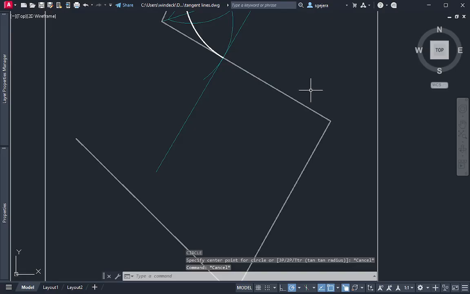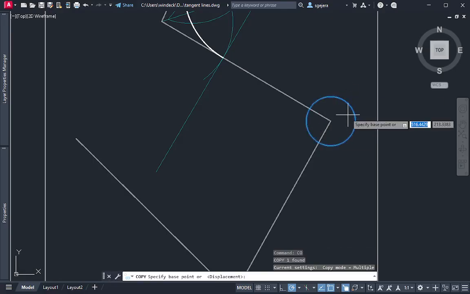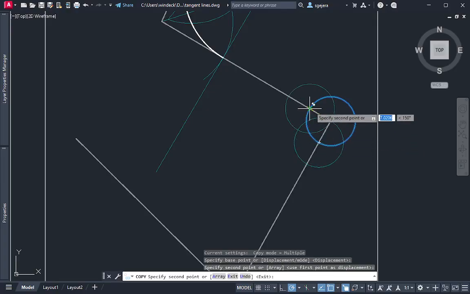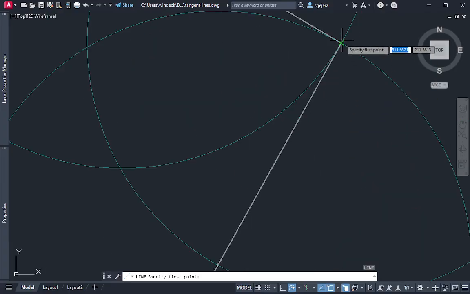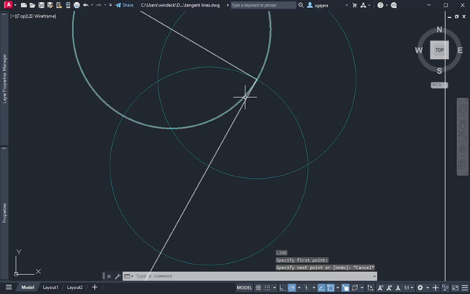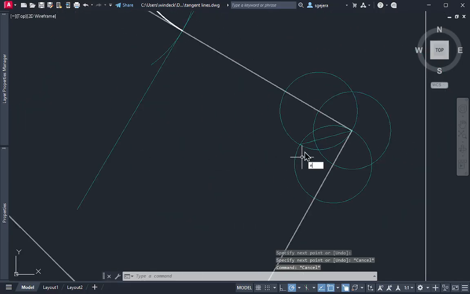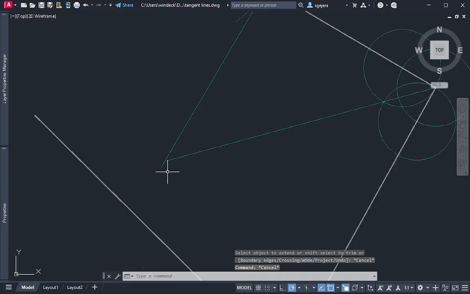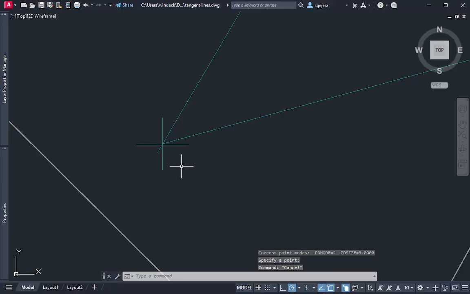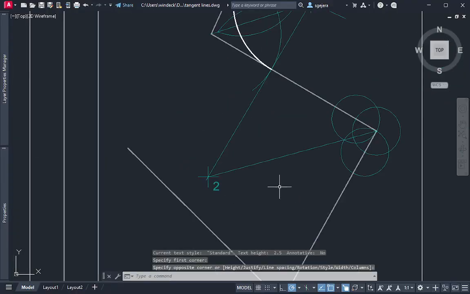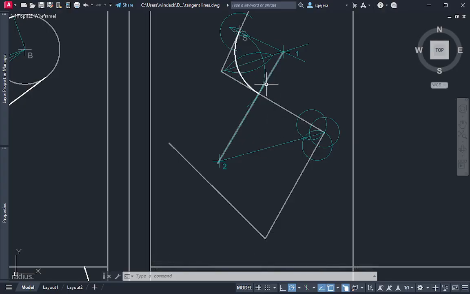What I can do is pwede ako mag-create ng 3 circles lang dito, no? Circle, 1 circle, tas 3 circles pa ganyan. Tama? So now, this is the angular bisector. Okay? Now, I extend this. Where they meet, yan si point. Let's call this as point 2, no? Point 2, signifying the center for the second na segment of our smooth curve.